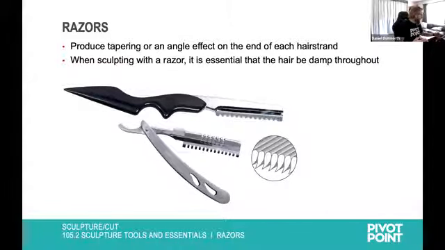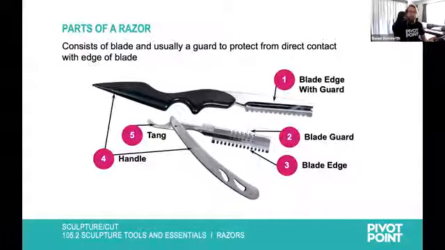Think that when you take a shear and I cut the hair, it creates a very blunt edge, right? Very clean, smooth edge. Where a razor, when I cut with a razor, it's actually going to help soften that hair and wisp it out a bit more. Because what we typically do is a little bit of this etch or slide motion with it that creates a really nice tapered effect. And razors come in a variety of different designs, a few of which I'll even show you today. But when working with it, find one that's going to be comfortable for you.